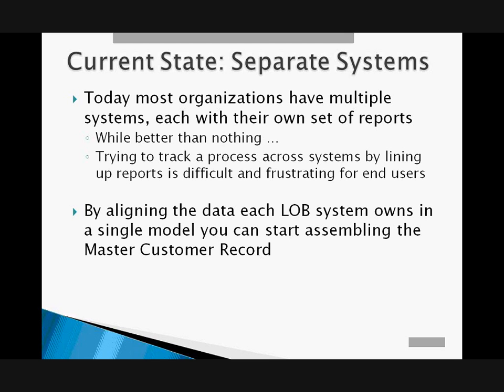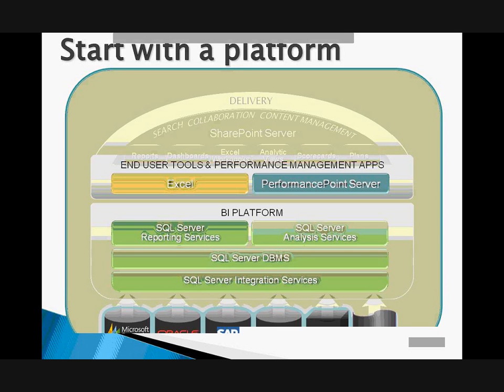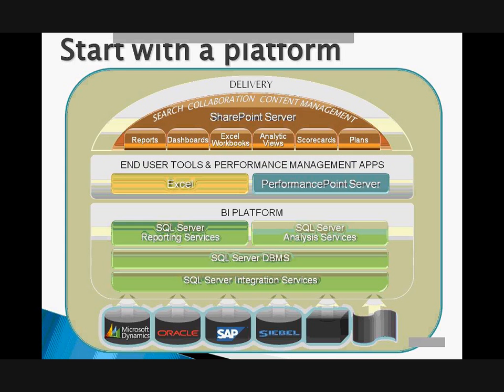those lines. So what we want to start talking about is how we can begin to assemble these into a single environment so that the businesses can begin to measure these things and not be frustrated, and think that these things are possible, and they can begin to start, as a business partner, leveraging the data that they have within the organization.